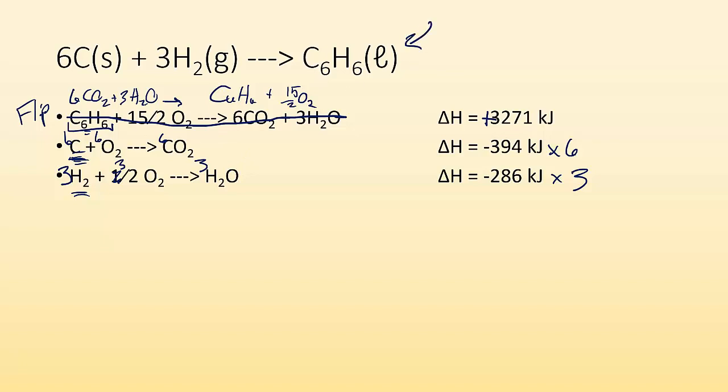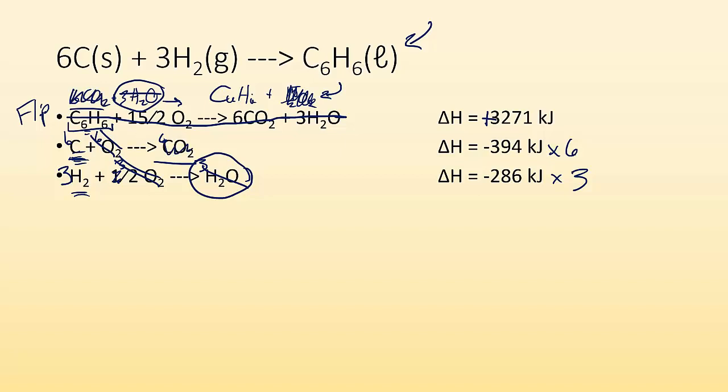Can anything cancel out? I got 3H2O up here, and I have 3H2O on the other side, so 3H2O as a reactant and product cancel out. What else do I got? Do I have O2? I got 15 halves of O2 up here as a product. I have 6 O2s here, which would be 12 halves, and then I have 3 halves O2 down here. So that cancels out all 15 halves of the O2. I think that canceled almost everything out. Wait, oh no, the CO2. I have 6 CO2 here and 6 CO2 there. If it's on the reactant side and the product side, I can cancel them out.